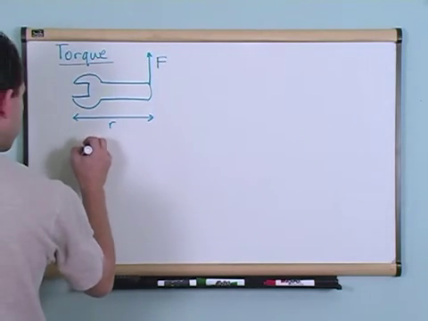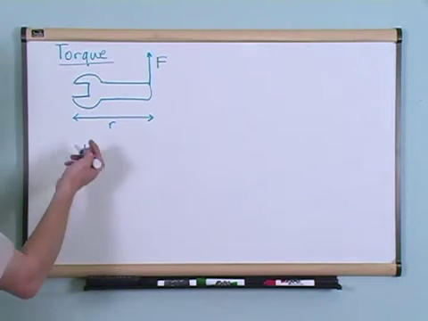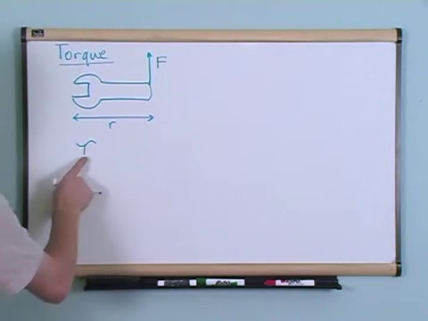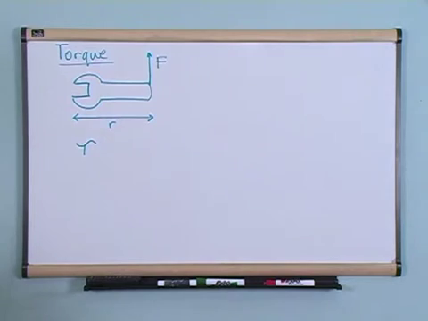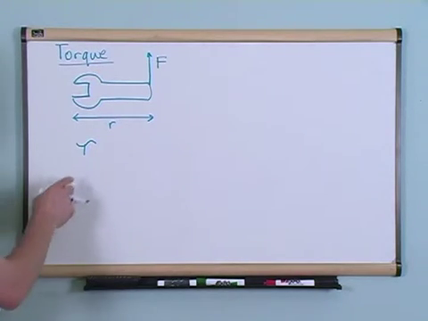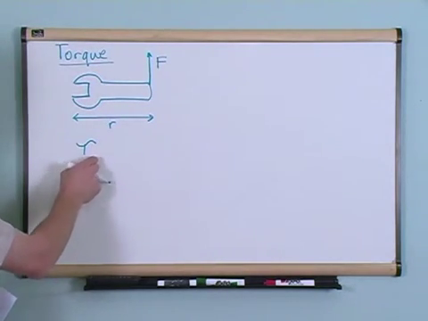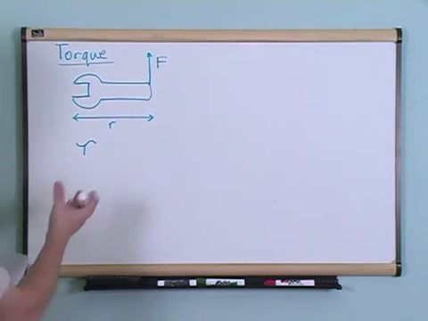The torque is going to be a T, but it's going to be a fancy T with kind of a curvy top, and that's called tau. That's a Greek letter tau, T-A-U. And it's just a letter, it just means torque. And it's kind of like a T, so it's easy to remember.